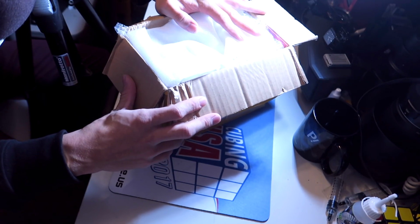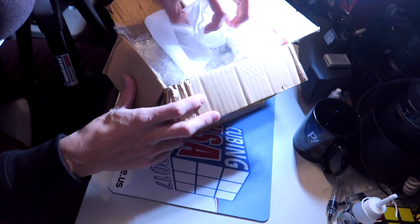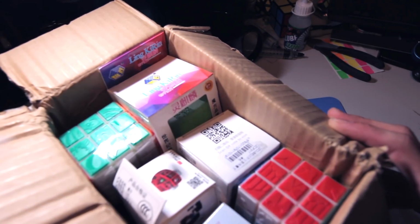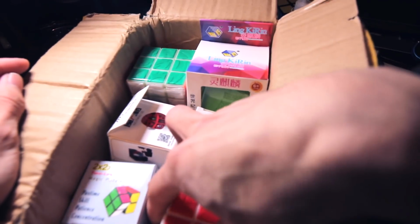So this first box is probably actually the most exciting one out of this. This is just a random cube store in China that's selling on eBay that seemed to have some old stuff still in stock. So I ordered a bunch of it. So let's get into these. Let's just start out with some random one here and just go through them one by one.